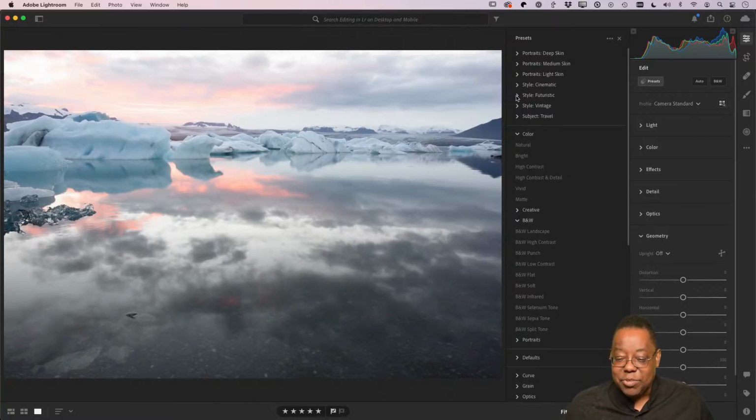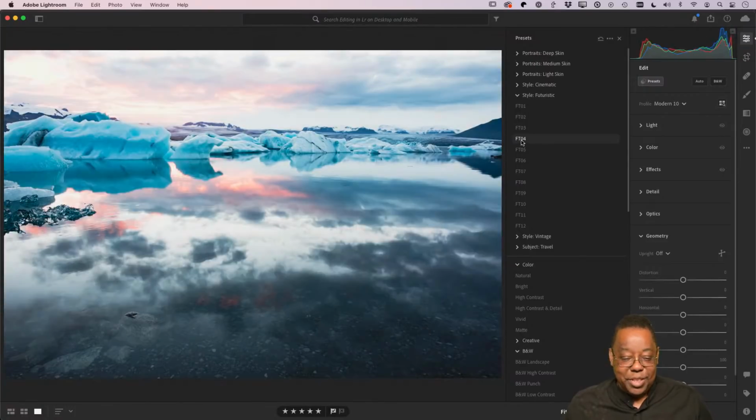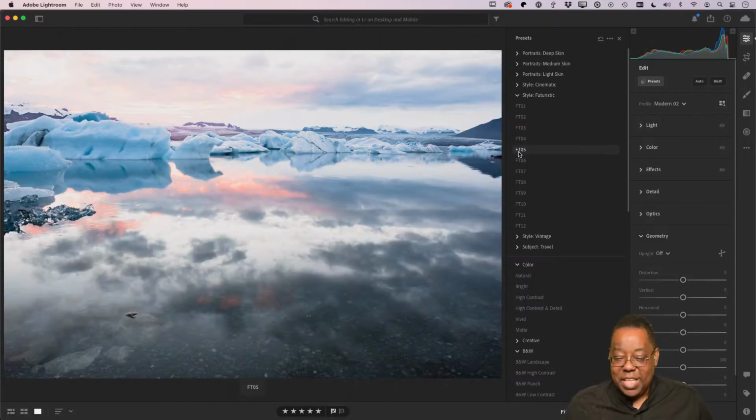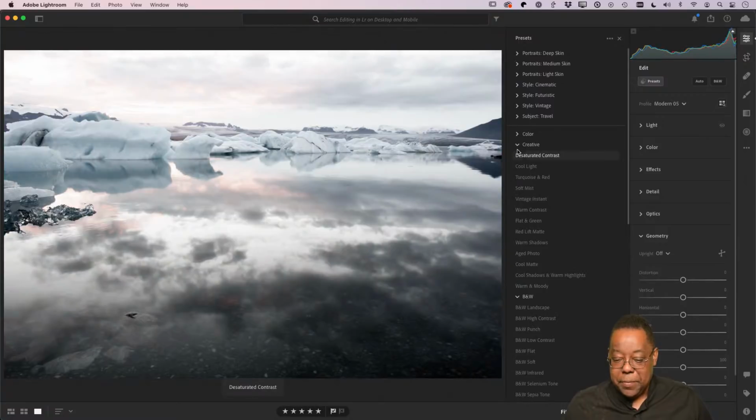So let's go into style futuristic. That sounds fun. And as I hover over these, actually I kind of like that one. That almost looks about right for this photo. As I hover over these, it just shows me what those futuristic presets will look like. So in this version, you got this whole new category of presets to choose from.